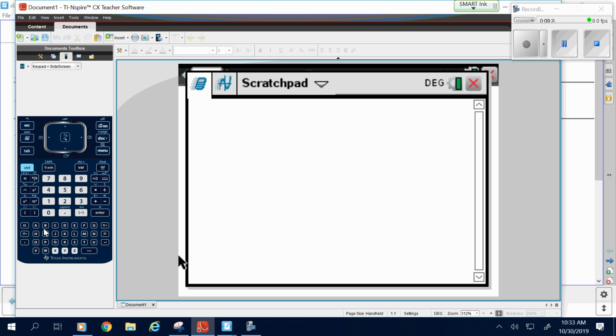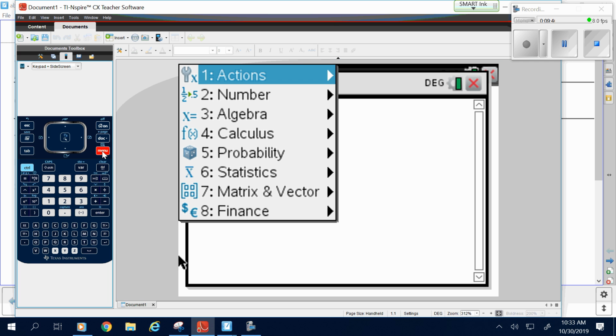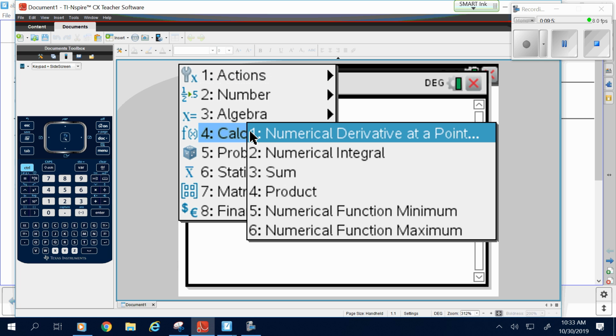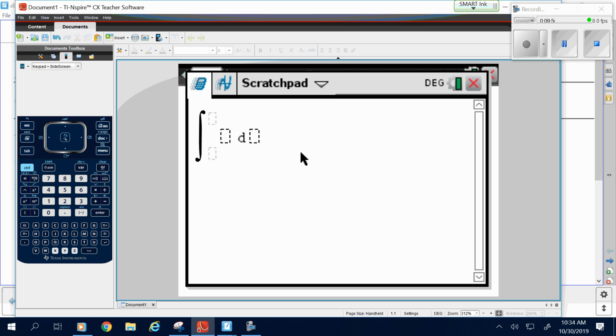Okay, so there are 3 ways to put a definite integral in your calculator. That's the objective for the first part. 3 of them, they're all pretty intuitive. I don't care which one you use. Most students like the last one. I'll show you all. So one way is just to look in the same place we look for all our calculus, which is the menu and the calculus menu. Calculus and the numerical integral is what we're looking for. If you do that, you get a definite integral template. You just type stuff in.